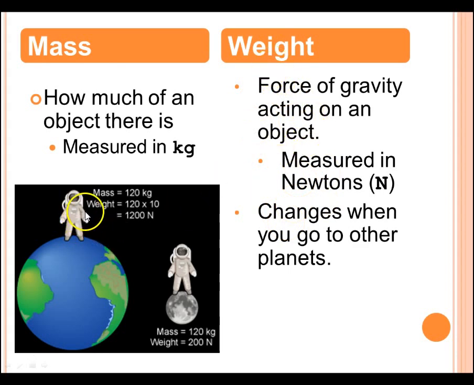We have an astronaut on Earth. His mass is 120 kilograms. That's somewhere in the 200 to 300 pound range, because those spacesuits are heavy. On Earth, we multiply that by Earth's gravity, which is about 10 meters per second squared. We'll talk about that more later. But his weight is 1,200 newtons.